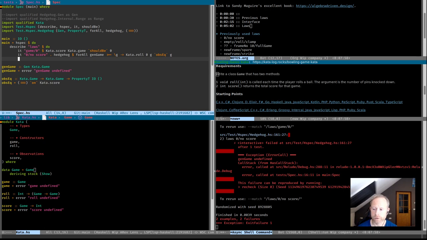So, we can say that we are at the start of a frame if all the rolls before it add up to... Well, if the roll before it is either a 10. No, that doesn't work for the last frame. If the number of rolls we had, no, would that work? How would you define being at the start of a frame? Let's just say that we can decide. We don't have a law for it yet.